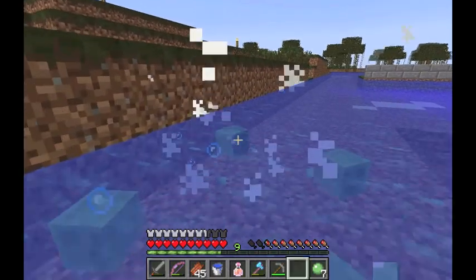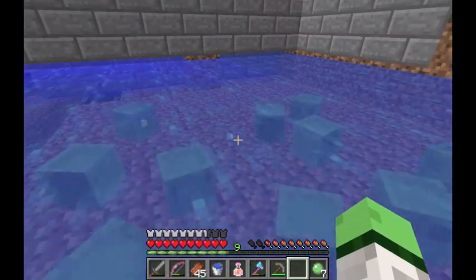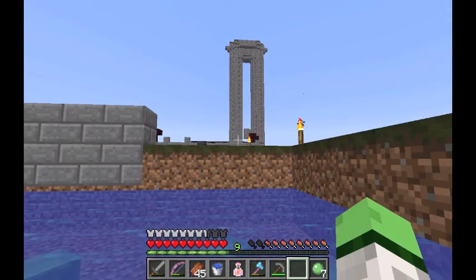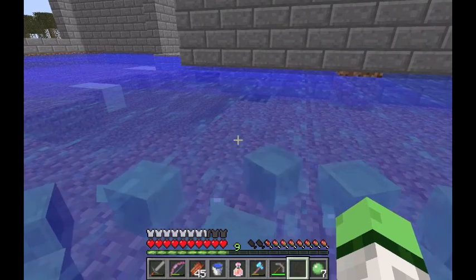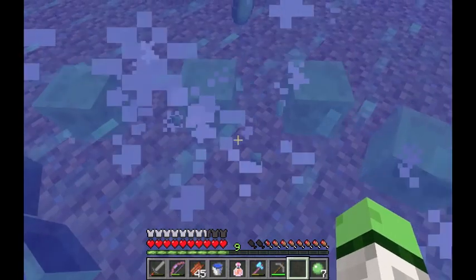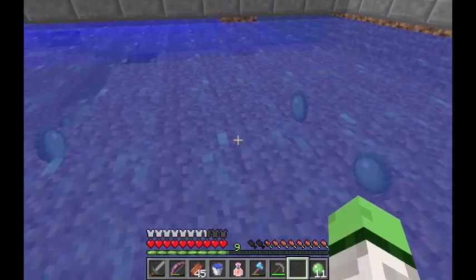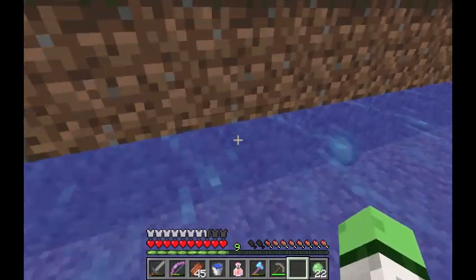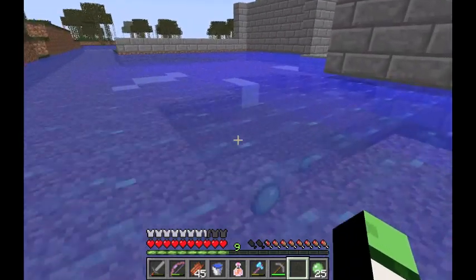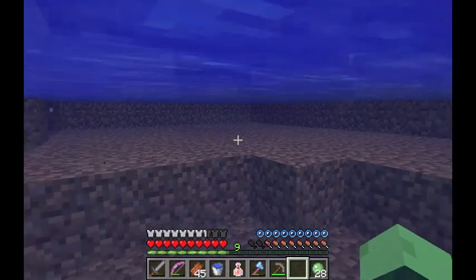Don't worry guys, next version you'll be able to swim. I think Jeb tweeted it not too long ago when the latest snapshot came out. I think that was 14w05a or b. I don't know if b is even out, but I updated to that and all the item frames popped off, so I decided I'm just going to wait. There's nothing important for survival in there other than written books that get a bit of an update and a few other minor changes.